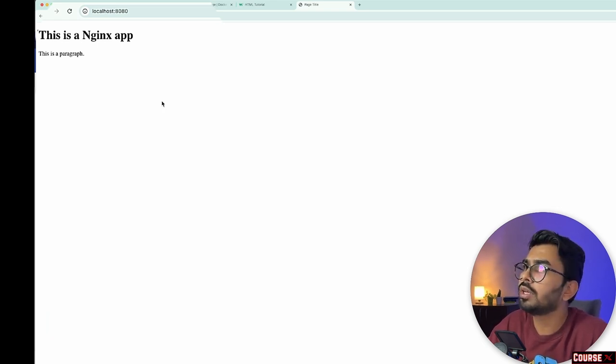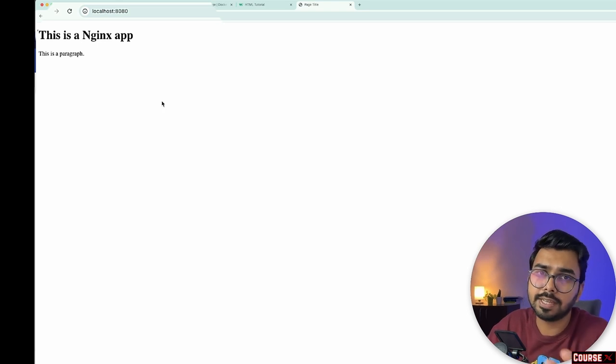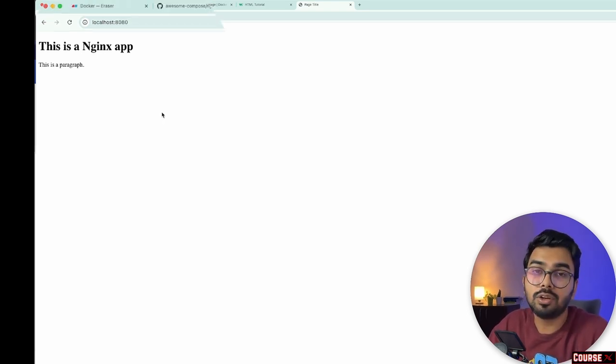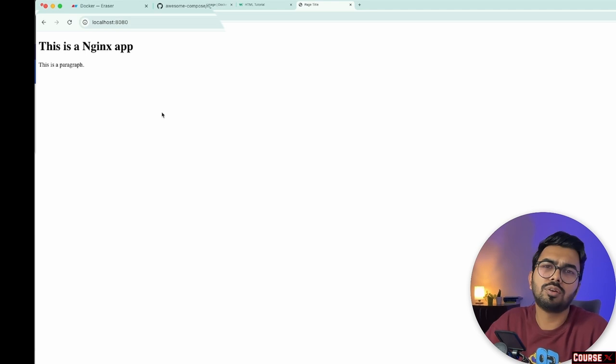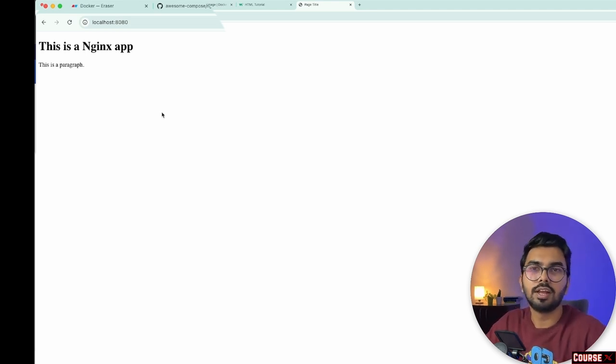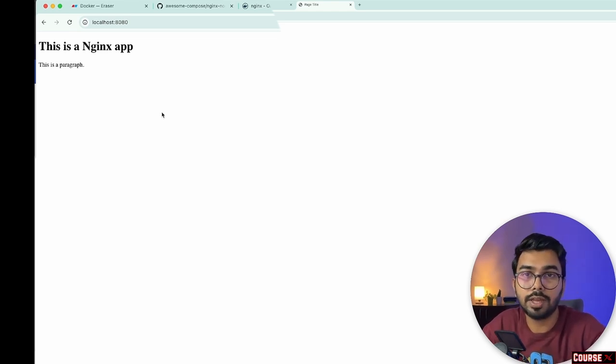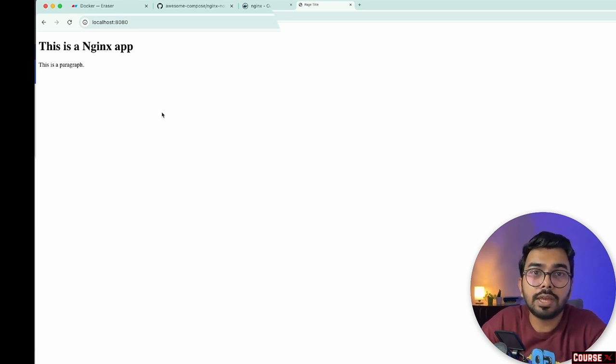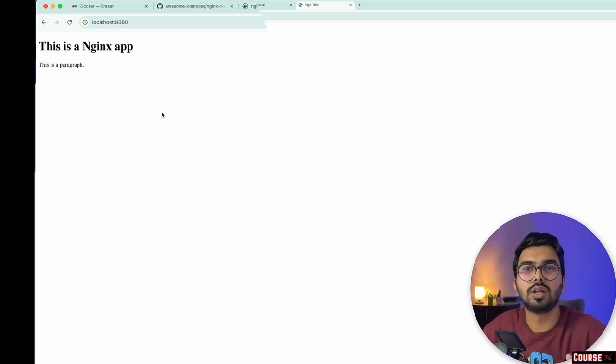So without even reloading the page, once we save the file, we can have live reloaded page, and furthermore explorations can be done. So for this video, we have explored Docker Compose file along with the Docker file. We can also have only the Docker Compose file, which will specify which image to pull. So we will explore more about Docker Compose file in our upcoming videos. So stay tuned and see you in the next video.